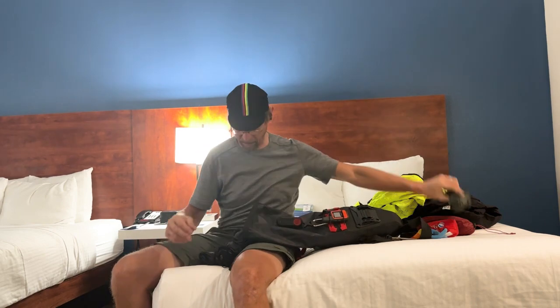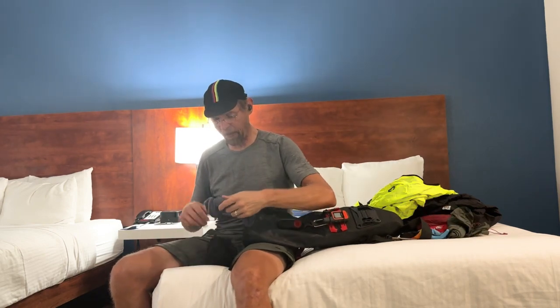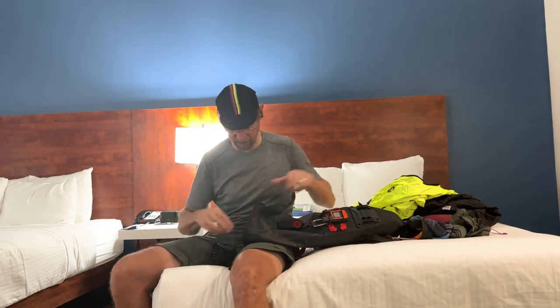This is the bottoms to my zip-off pants. These are the pants part. An extra pair of socks. These are made by Defeat. Nothing special there. This is for when it gets cold and rainy.